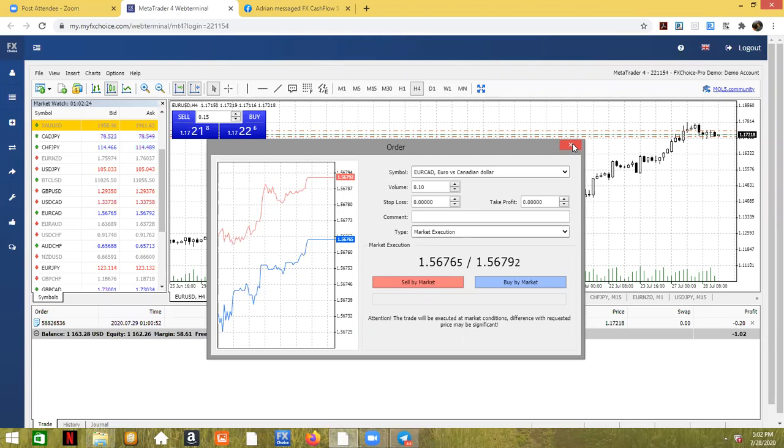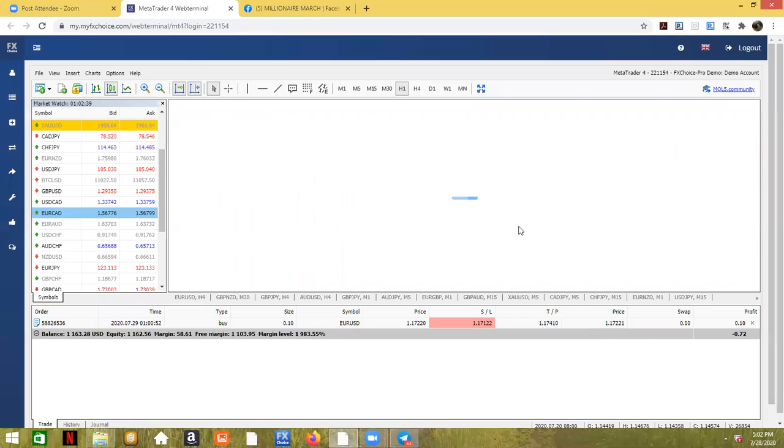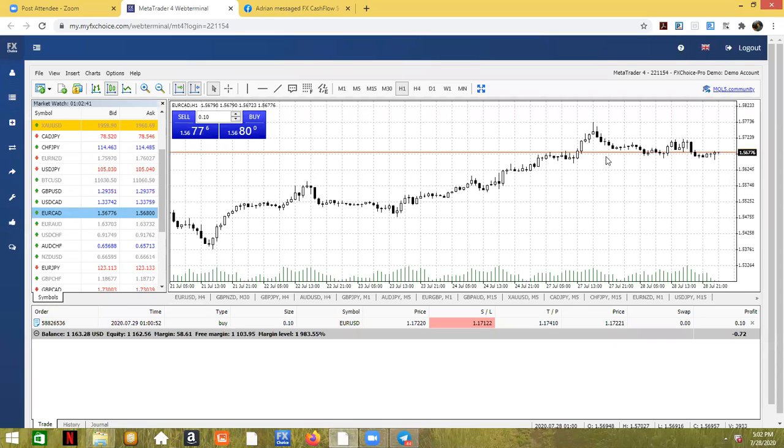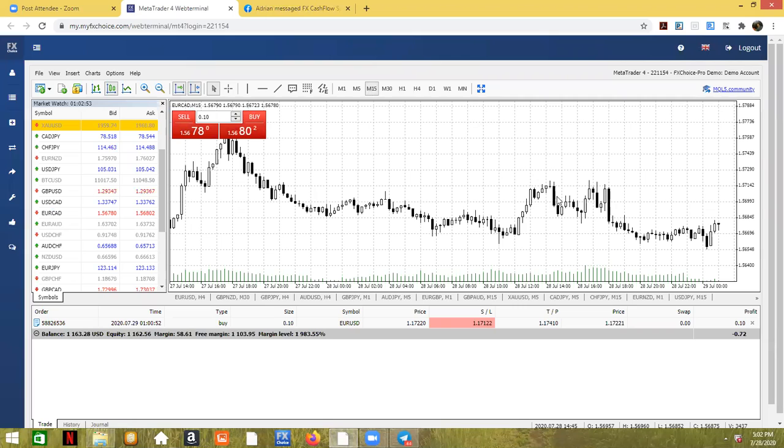Let's look at the price pair first. The Euro Canadian. So how you see your chart is I can actually right click on that pair and it says chart window. When I right click on it, it gives me options. I click on the chart window and it'll show me the chart and I can look at where that price pair is. So on the hourly time frame, it's kind of bullish, but it's been pulling back.